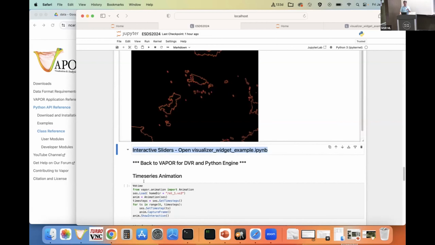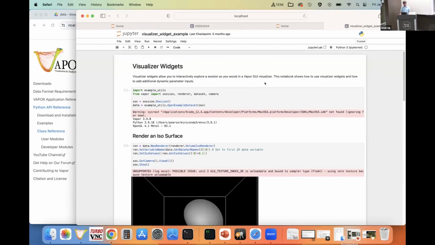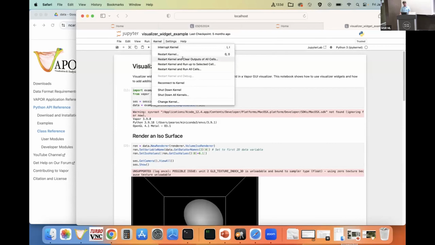So I was mentioning earlier, if there's only one thing you want to show in your visualization, you can very simply show that with a Jupyter notebook by configuring your session in the desktop. And then if you want to add a slider that adjusts just one parameter, it's kind of like a foolproof way to show an example without having all these different other widgets coming up. So that is a different Jupyter notebook that I'm going to come to over here and restart the kernel, clear the outputs.